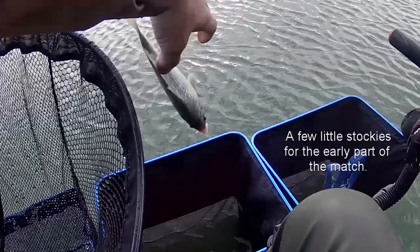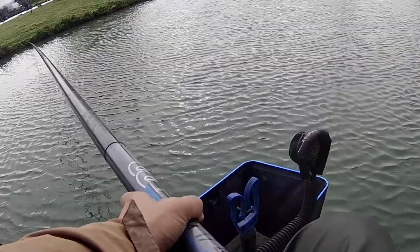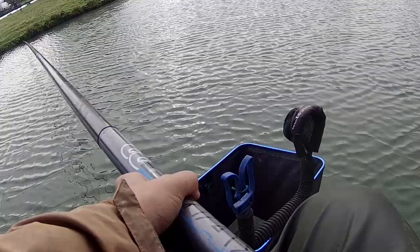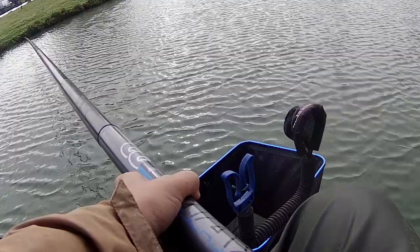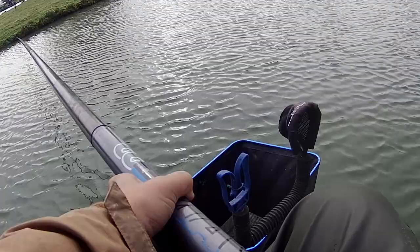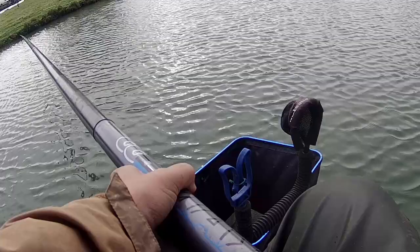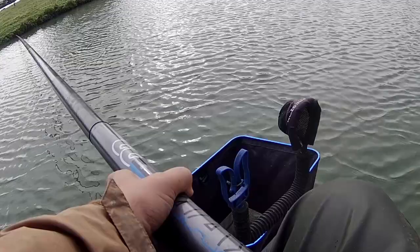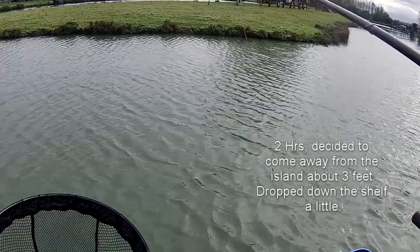Right guys, one hour update — just over an hour. Got about four, maybe five pound of little carps. I've been in a different hole over the far bank nicking the fish. I've come off them for ten minutes to try my other longs that I've primed, but I can't get bites over those. So I'm back trying again, but it's not the same — it's definitely not the same as it was. Come on... a little carp by the feel of it. A nice roach or something like that. It's on the little carpets.